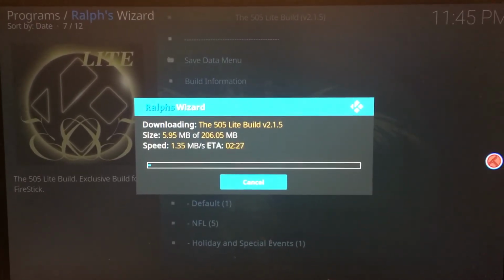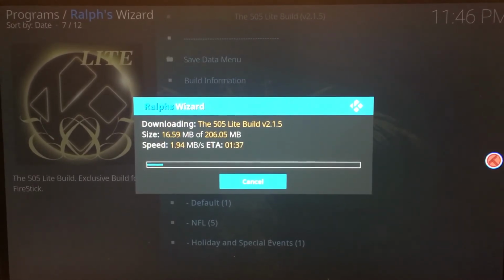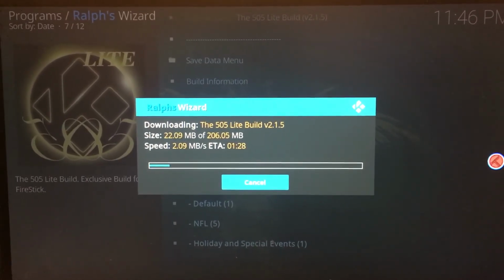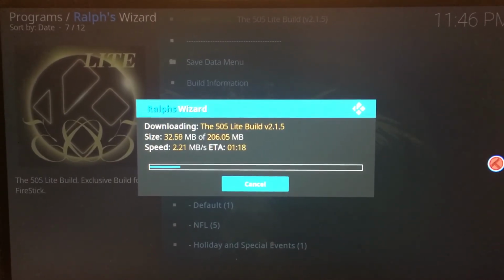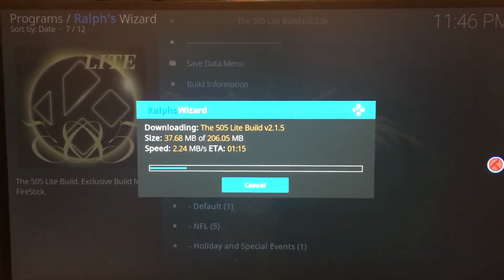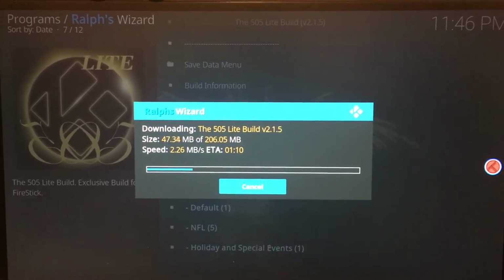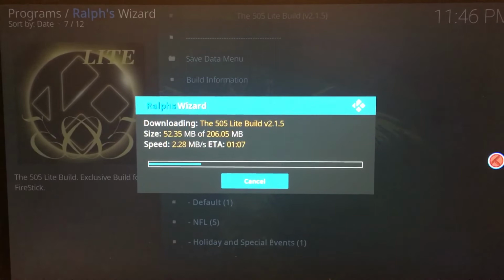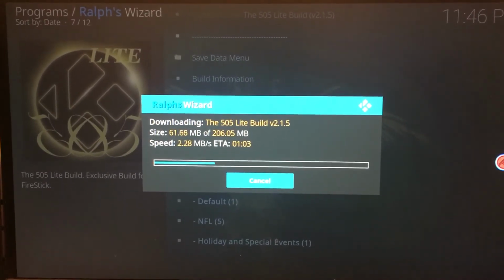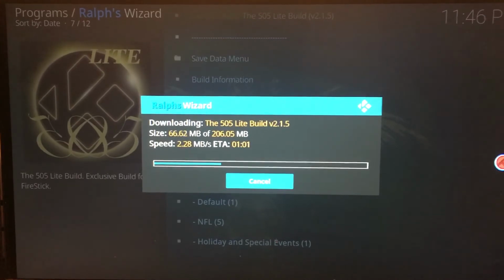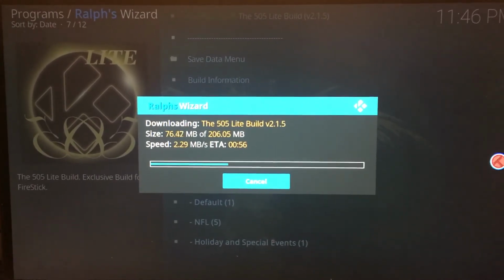So my build that I have is just about 200 megabytes. It's not really a large file. I've seen some other builds, they take almost half a gig. And they only have like a fancy picture and things like that. I don't really see things that are really necessary. And this particular build doesn't really take that much space on your Fire Stick, because most Fire Sticks only can hold so much space. And putting a build that's so massive is just going to take too much space out of that.